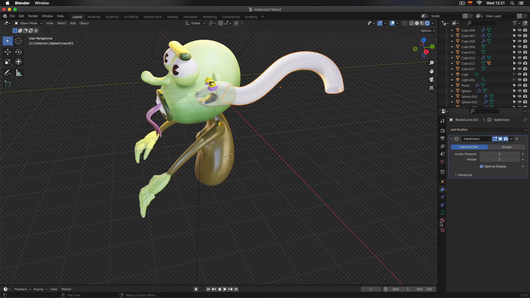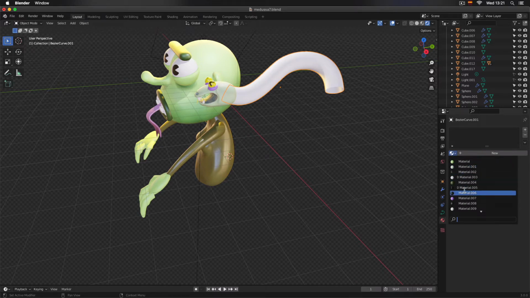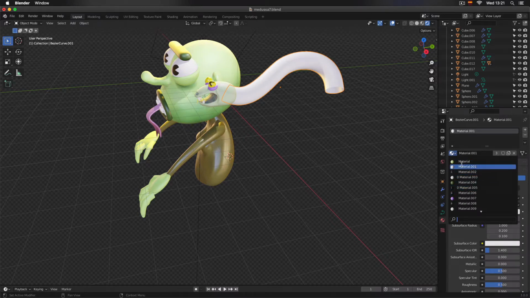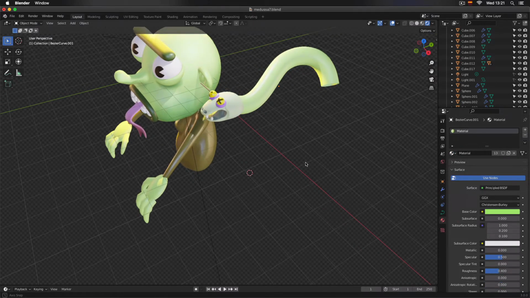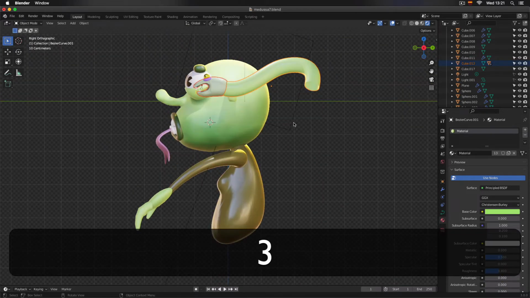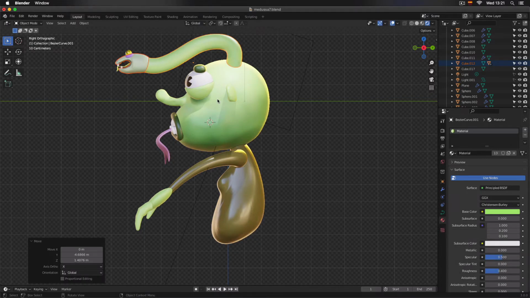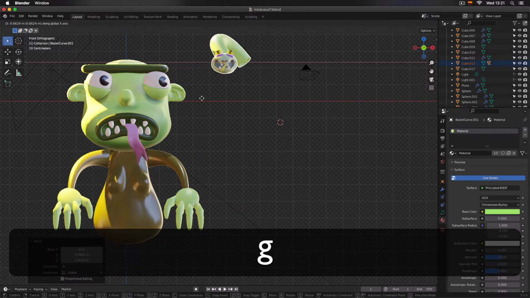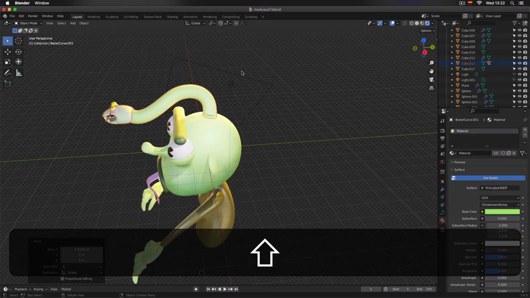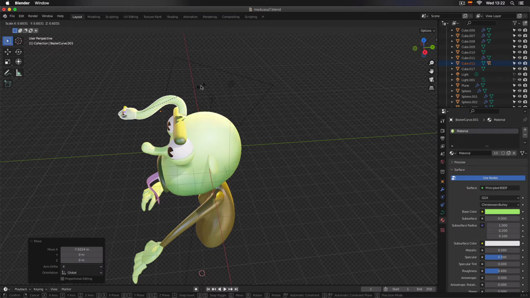Now I'm going to come here to the materials tab, and I'm going to add a material. Now that we have this, I'm going to select my head, Shift click and select the curve, and I'm going to move it with G. I'm going to press 1 and then move it with G. Now I'm going to press S to scale it to make it a little bit smaller.